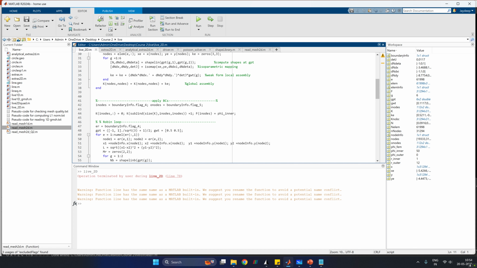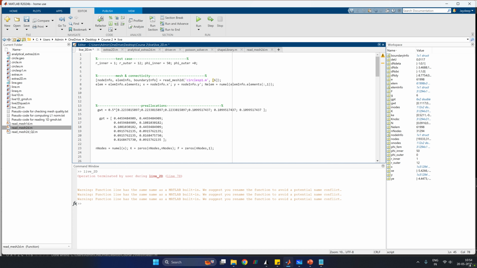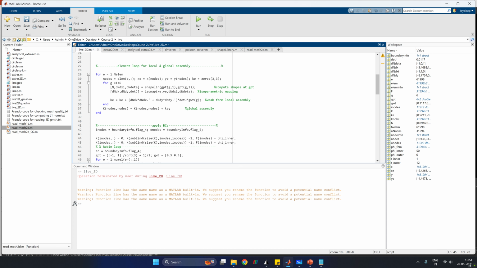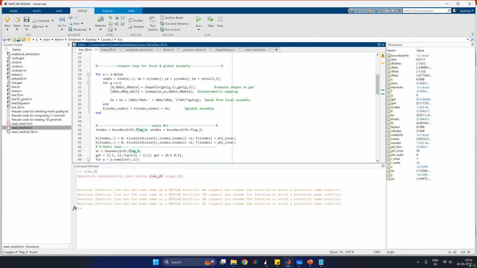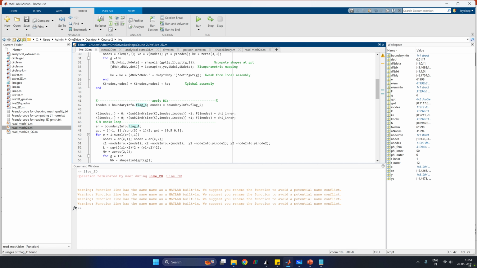Then let's just add the Dirichlet conditions. So this was the previous Dirichlet condition, phi inner at 50, the same one. We just have to plug in the boundary info. So the boundary info is 4 and 5. So alright, inlet nodes are 4 and 5, so that is correct. So here we just have to prescribe phi outer, which is 0, and these nodes will just be our outer O nodes, which is not really the outer nodes here, but just the cold cylinder, you could say.